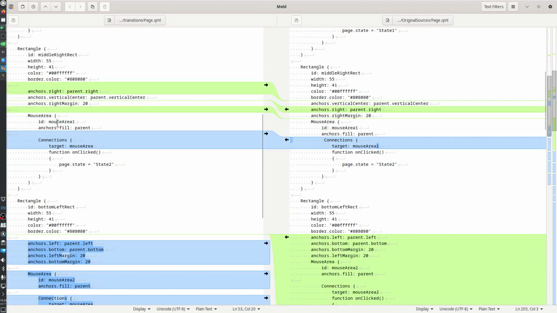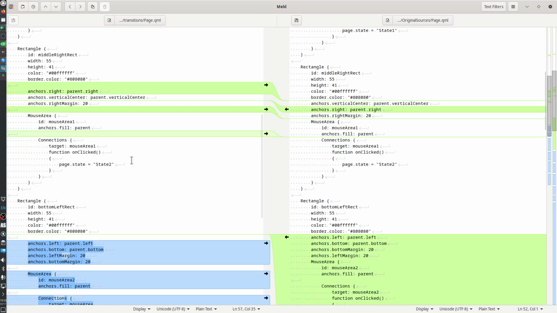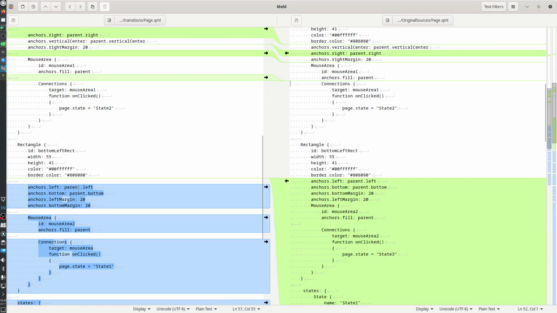So this is mouse area 1, this should be mouse area 1. Okay, this is mouse area 2, this should have been mouse area 2, Ctrl S. State 3.